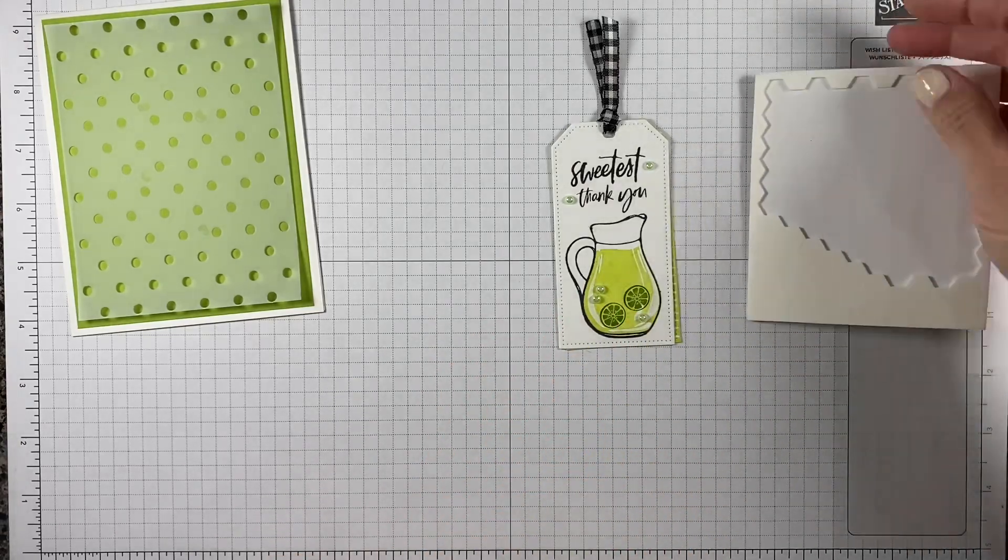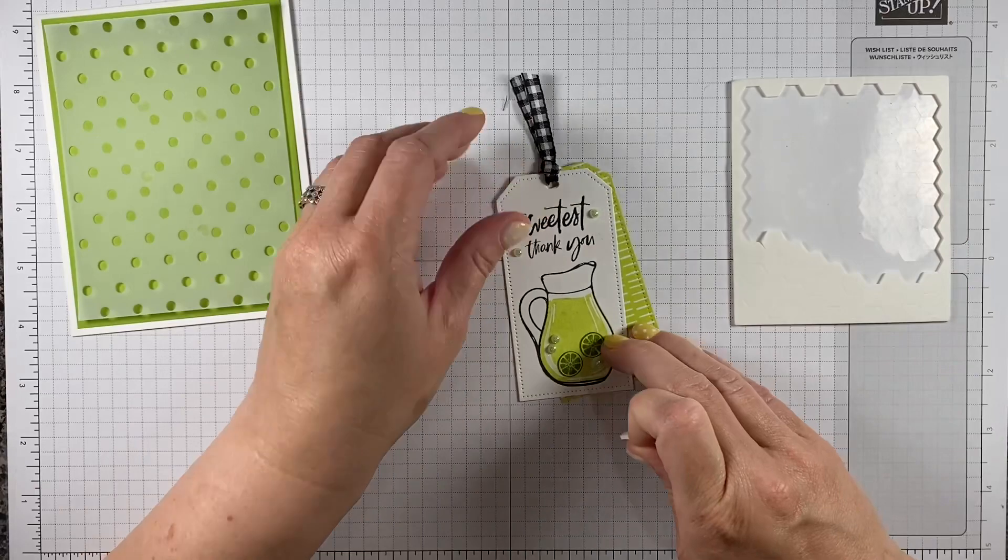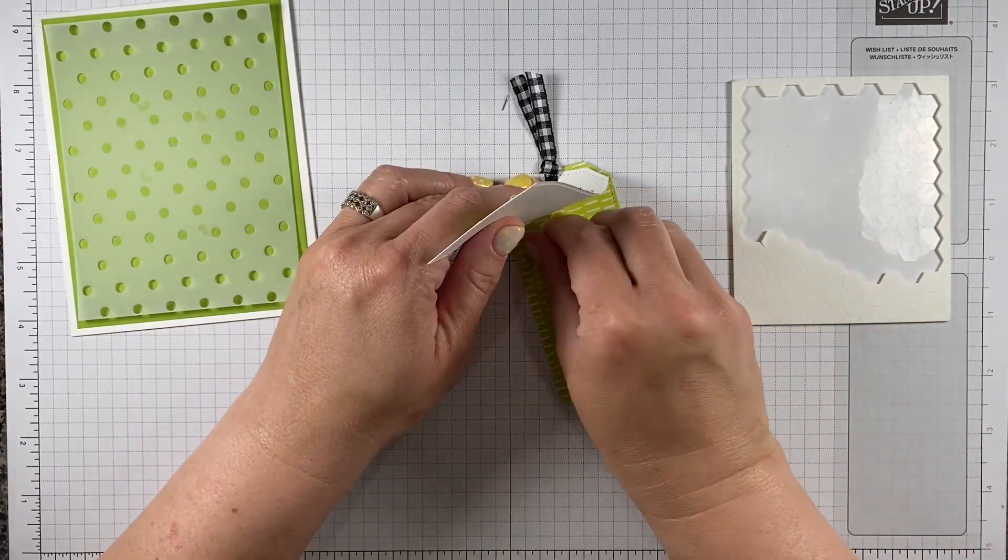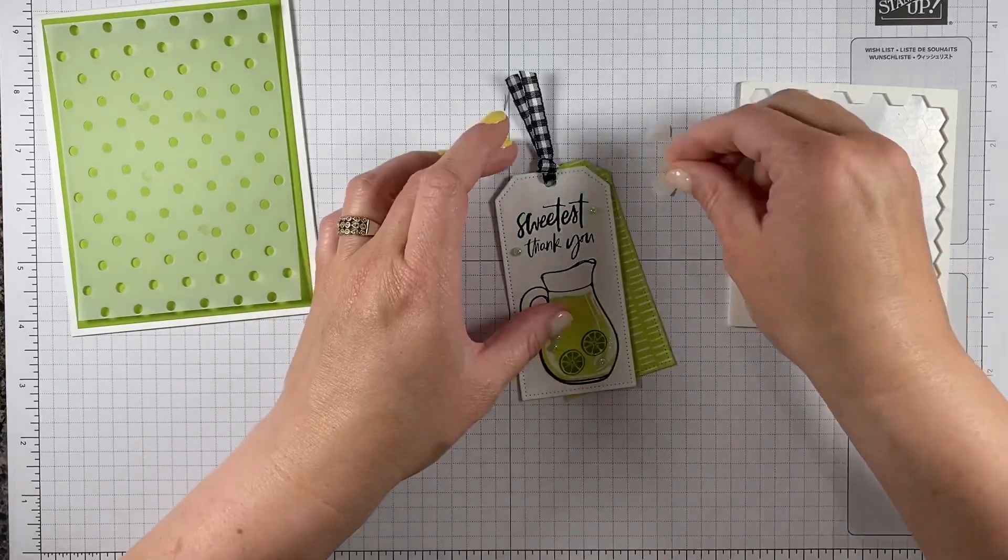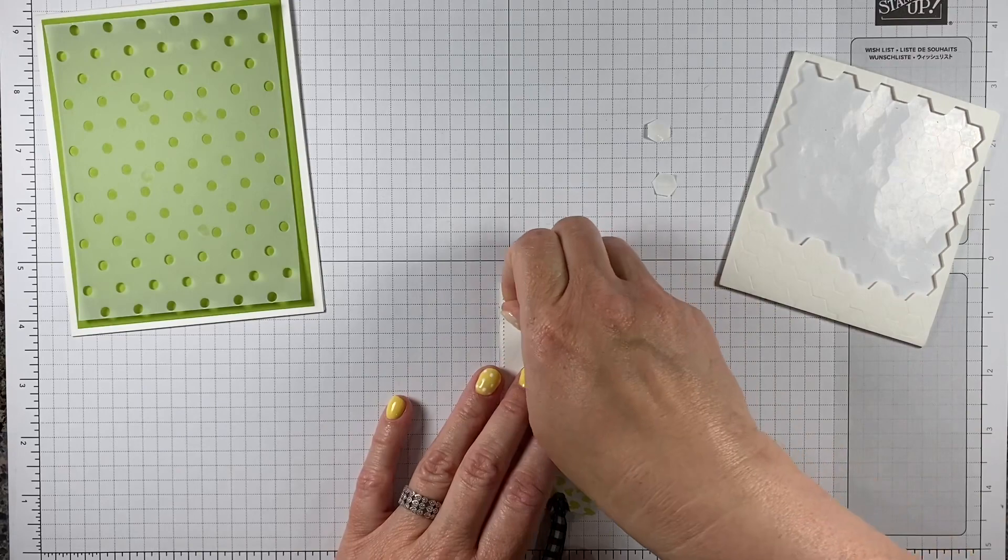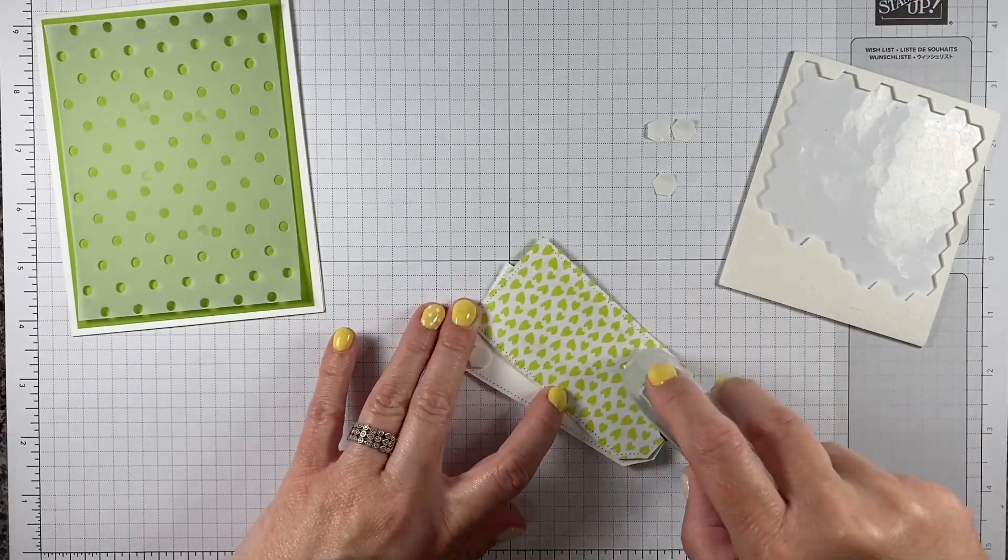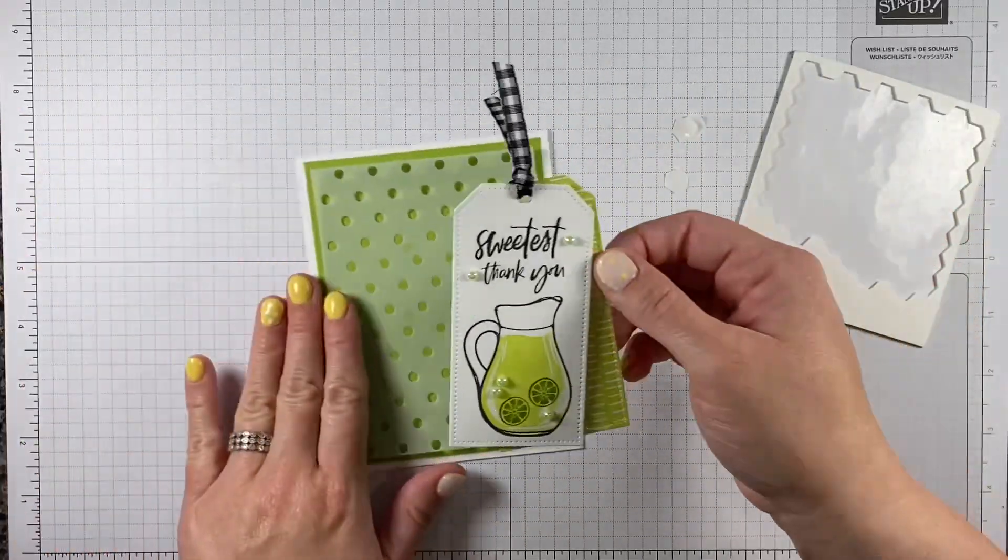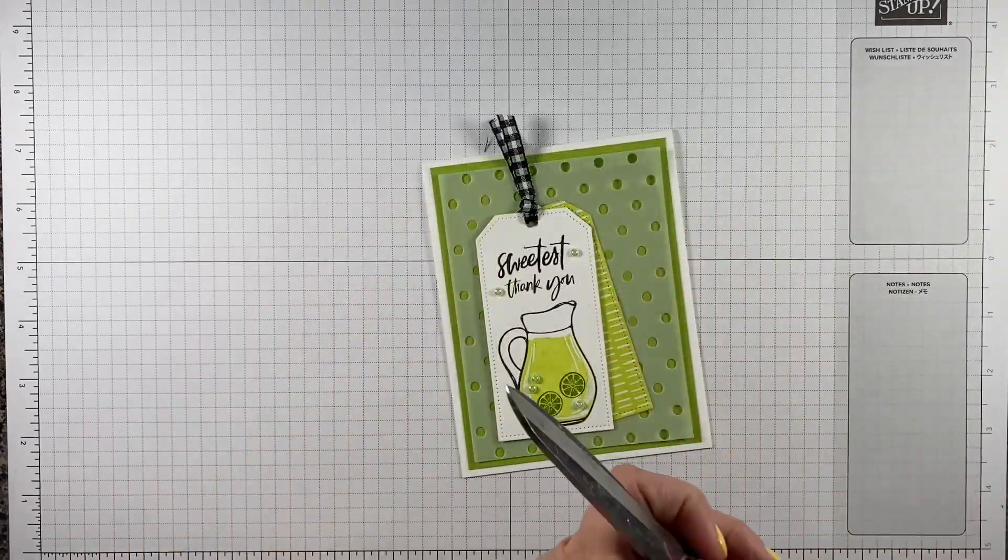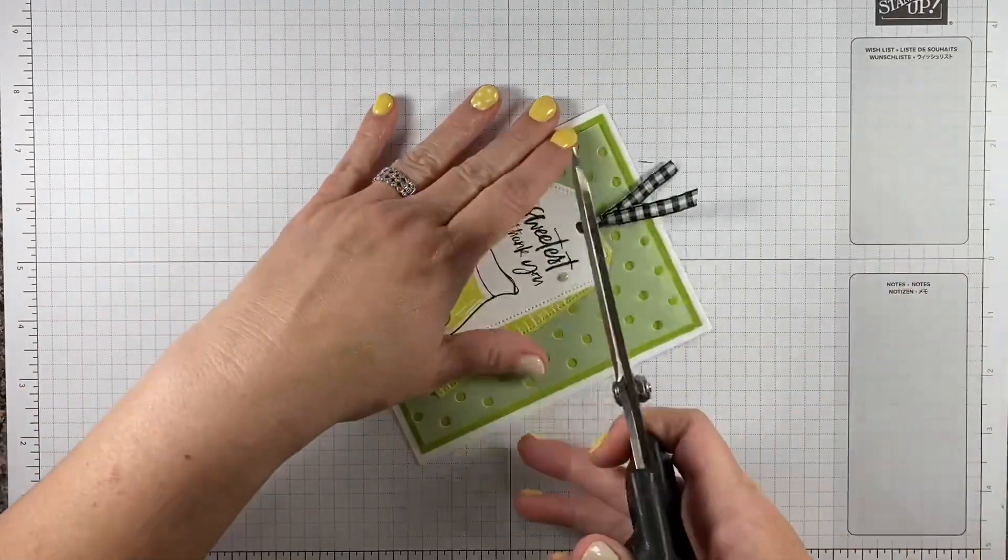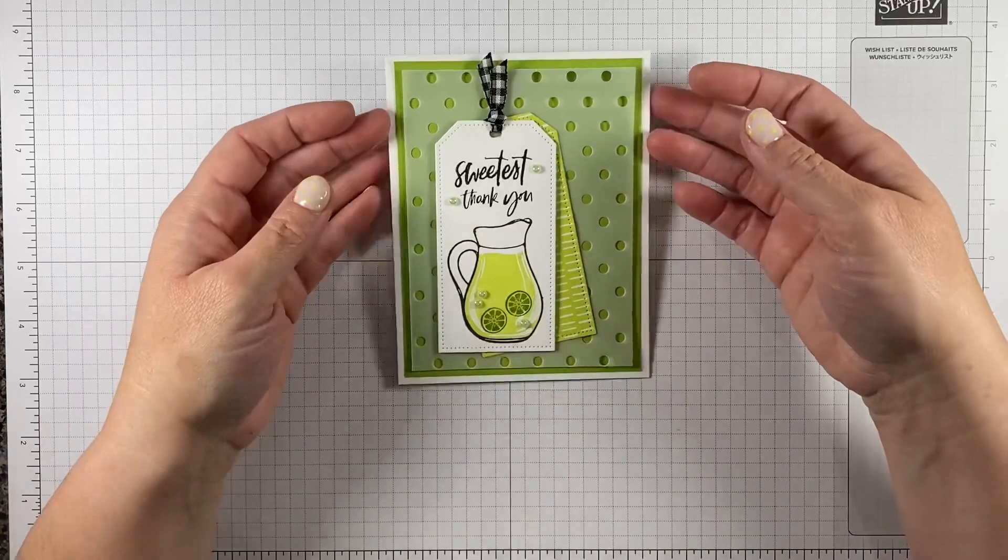So I've got my tag looking cute. I want it to have a little bit of dimension. So here are my Stampin' Dimensionals. I want to slide these apart so that both layers show nicely. I'm going to lift the white tag and put some dimensionals between here. I'll come to the back and put it right on the corner of my white tag there. Then I'll just use Seal Plus on this tag. So the little designer paper one gets stuck directly down to the project, and then the white one is popped up. Come in with some scissors to give this a cute little cut. And there we go. We've got our little pitcher of Brazilian Limeade ready to refresh everyone at our barbecue picnic.